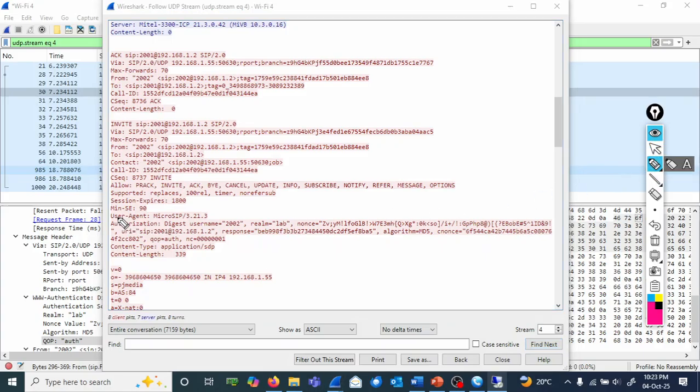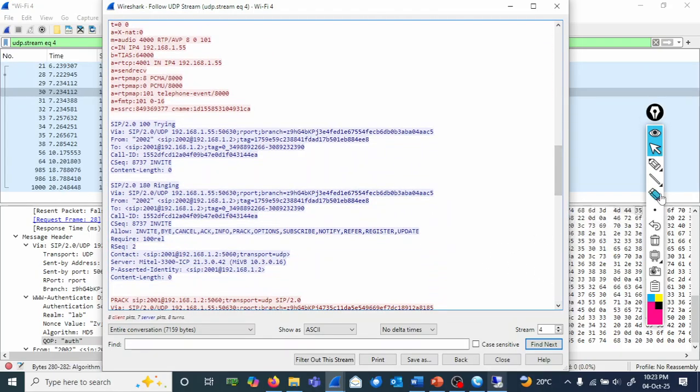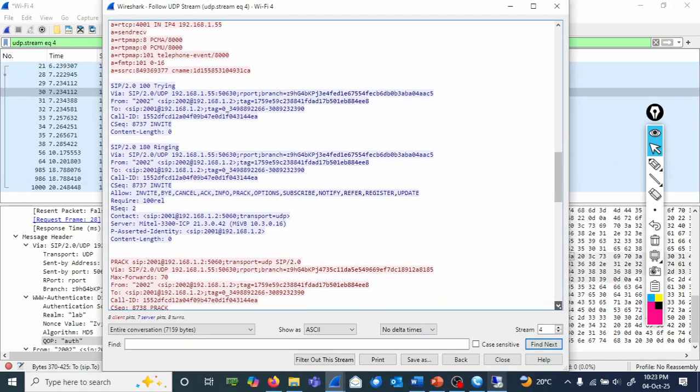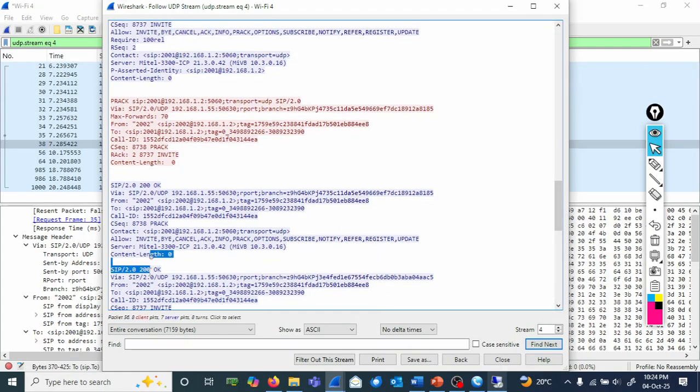So indeed, it then included authentication details here. Once it did that, MiVoice Business then replied with trying and then ringing, and then the call got connected.